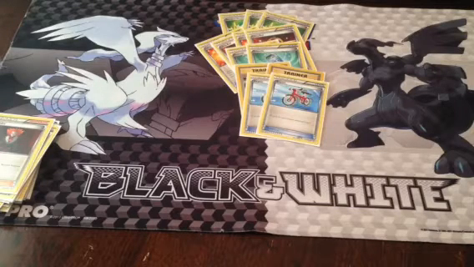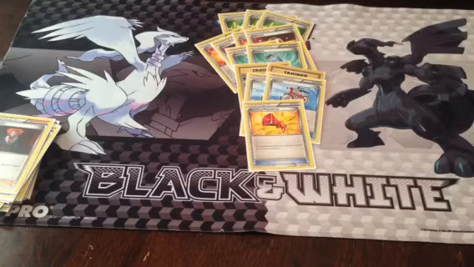2 Bicycle to help with that extra draw support, because we don't have a very big draw engine at all, so that's why that's there. 1 Megaphone to help deal with Garbodor early game.